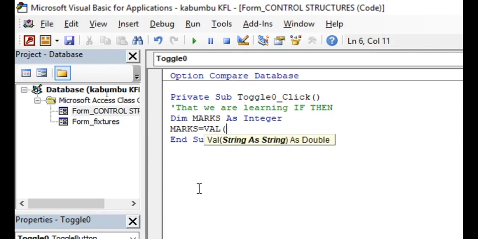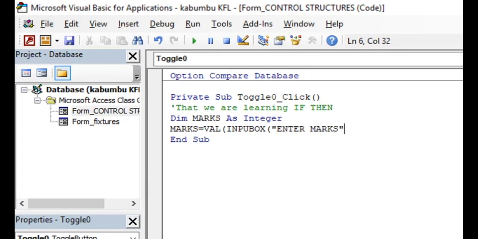It will be converted to a number. Therefore, InputBox. This is a function to capture marks. Then enter marks, that way. Then we close that.